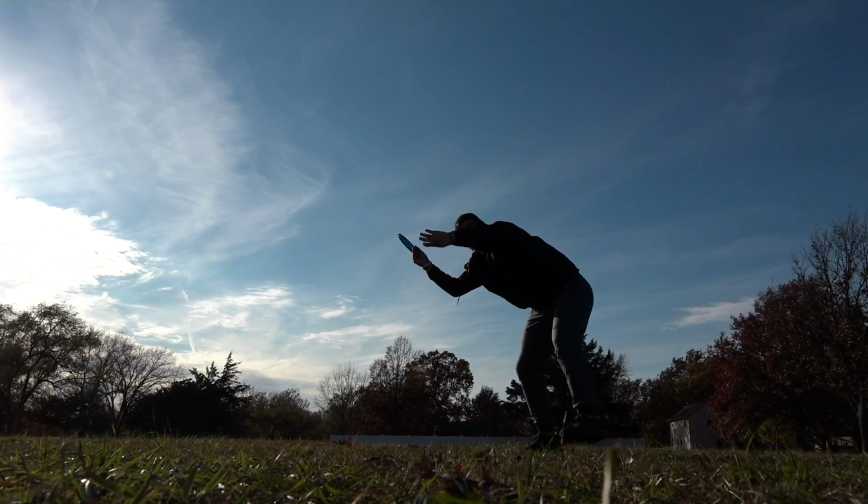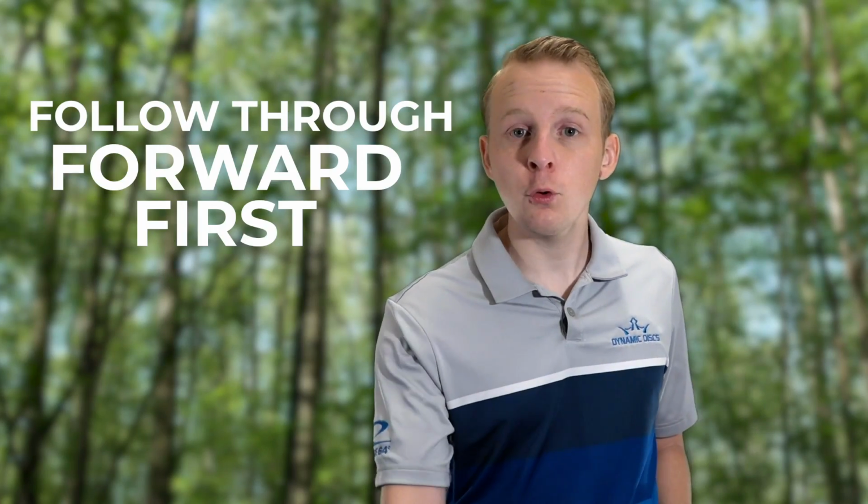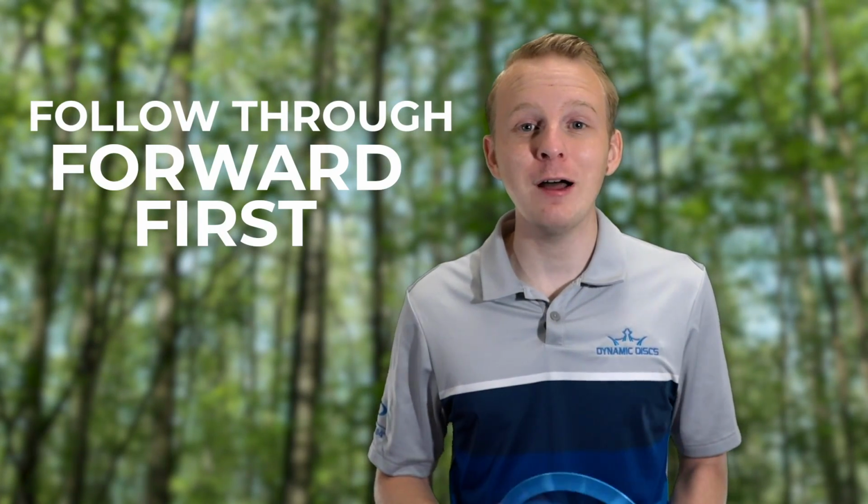Follow through is just as important in a forehand as it is in a backhand. It's important to make sure that you follow through forward first. That's something that Eric Oakley talks an awful lot about, is making sure that your follow through is down the fairway rather than across your body or you're standing up too much or something like that.